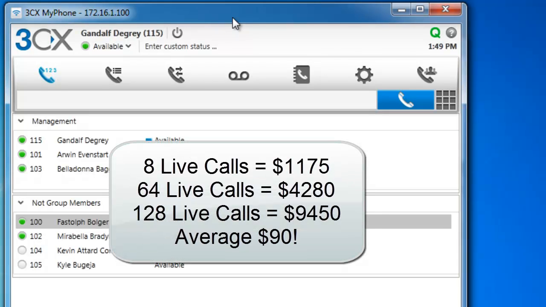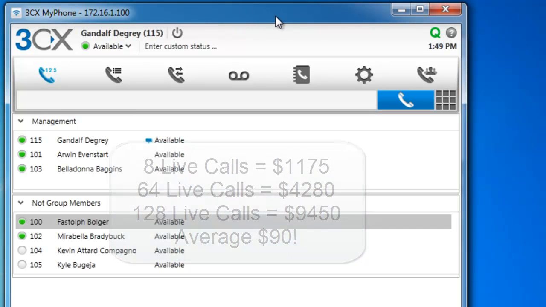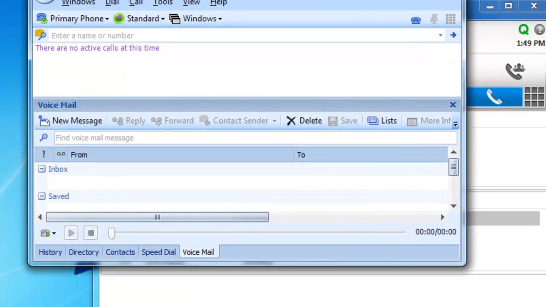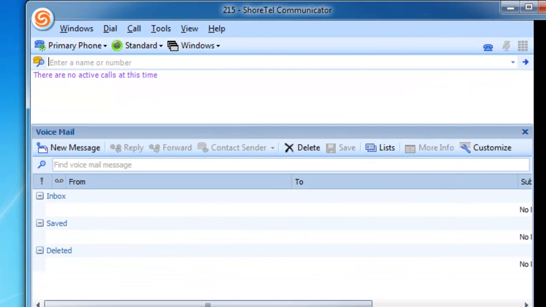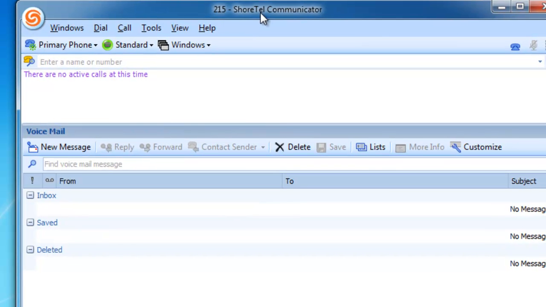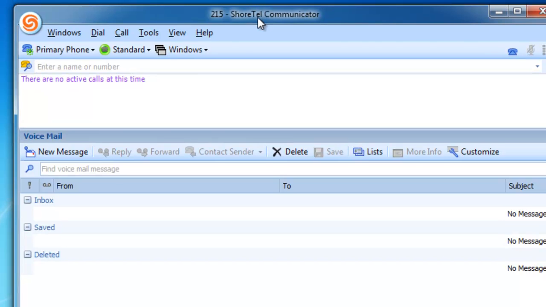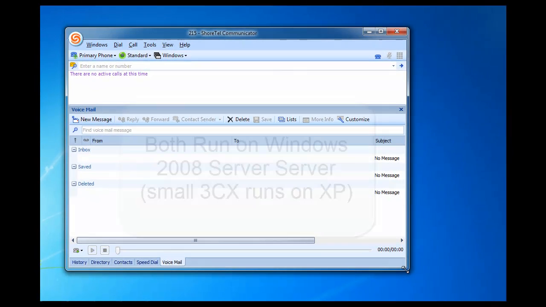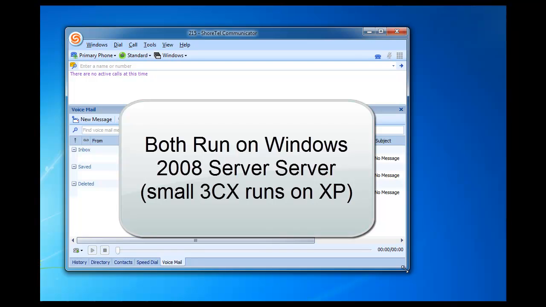So if I have a 100-seat deployment under ShoreTel, I'm going to be paying $20,000 in software licensing and 10 to 15% of that for ongoing support. Before I have spent $1 on hardware. I haven't bought a handset yet. I haven't bought a gateway. I haven't bought my server.